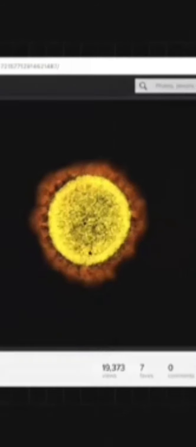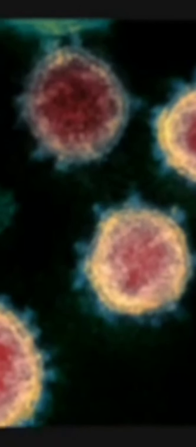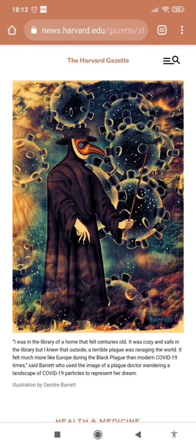Can you just tell me kind of what we're looking at here? So this is a single viral particle, and the yellow you see is the core of the virus itself, and then the corona, where coronaviruses get their name, is sort of that halo around it that's in orange. That corona is the key to understanding how the virus hides.